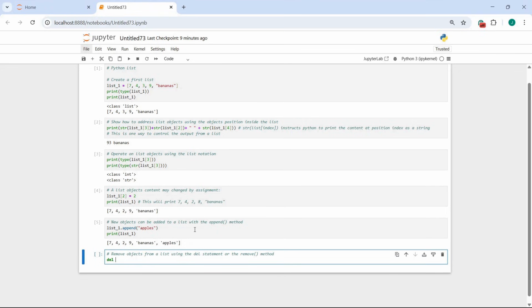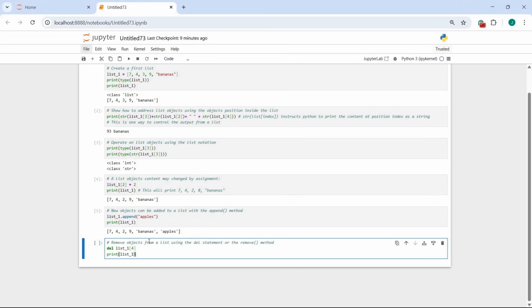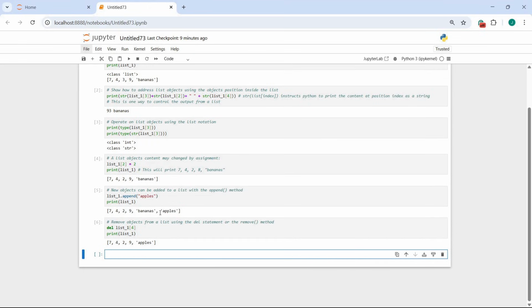We can type delete list1 element 4, and we can print list1, and this will remove the bananas. So let's run this code. And here you can see that list element 4 was removed from the list.